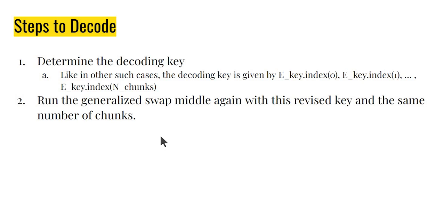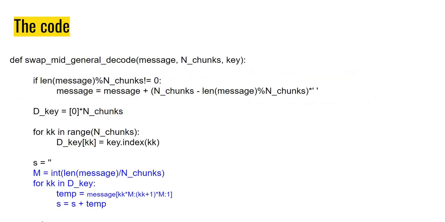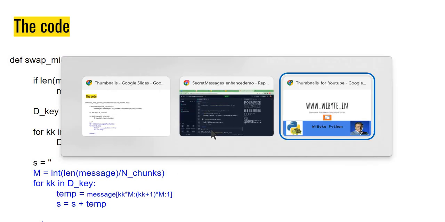If I look at the code, it's going to look something like this. Here I'm just going to generate the new key, and of course I will move this according to the D key. This is pretty much the same algorithm actually. I'm just running it by the D key. So let's just do this ourselves in code so that we understand this better.